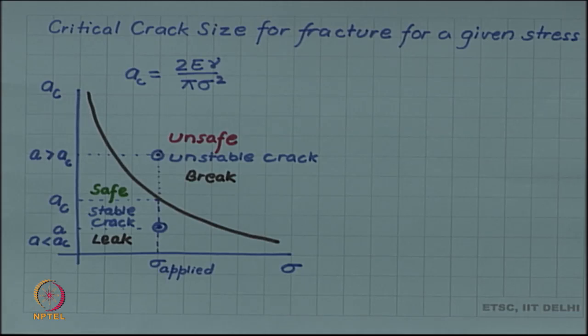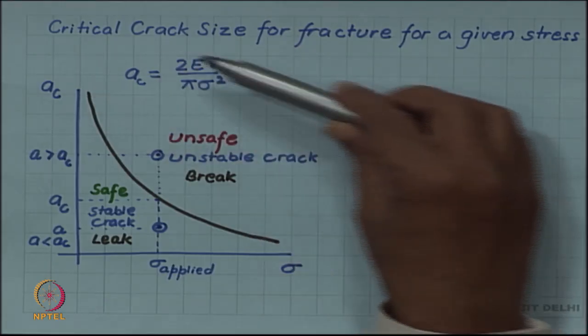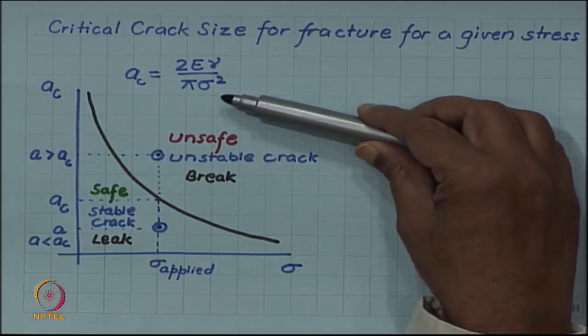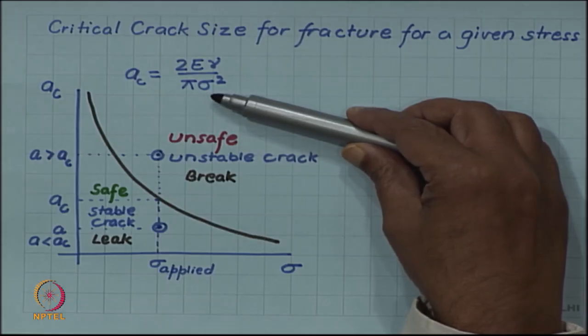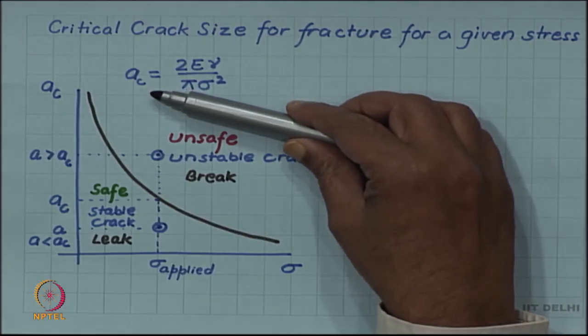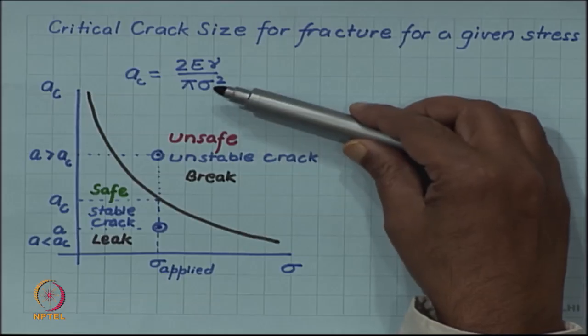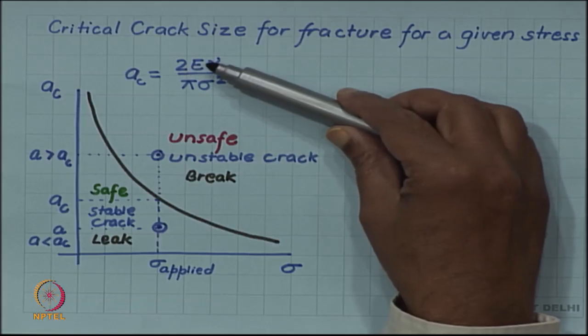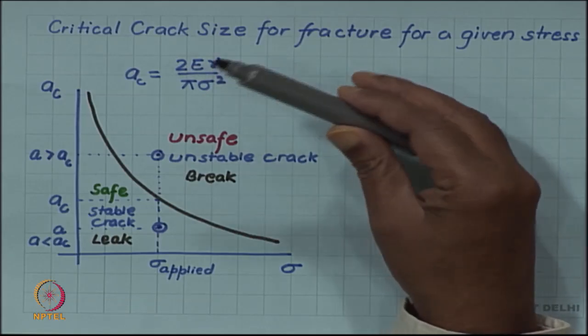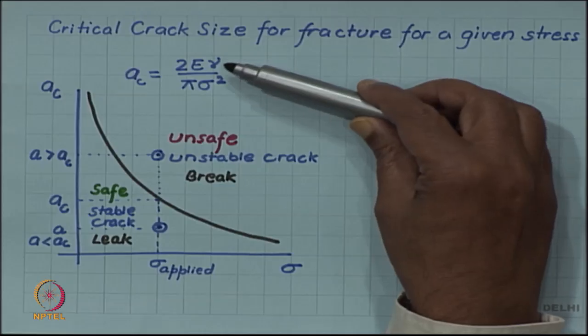So, this is important information coming from Griffith's analysis of the crack problem, and you can see from this expression that stress was the driving force for crack propagation. So, the larger the stress, the smaller the critical size. If you have a larger driving force, even smaller cracks can propagate, but the surface energy was, in a sense, a barrier or obstacle to crack propagation.